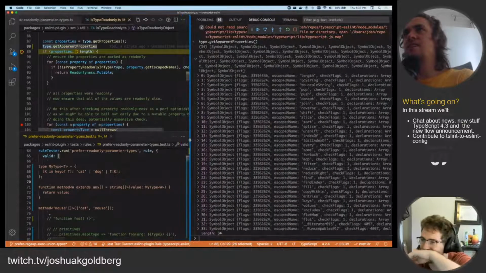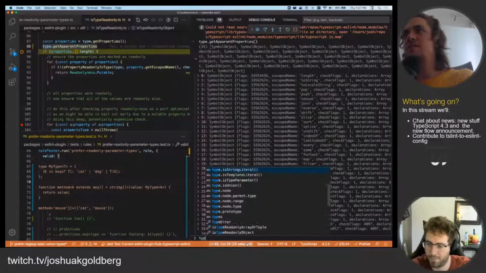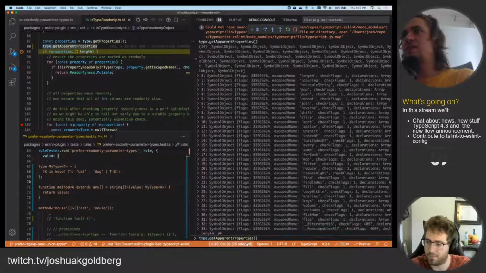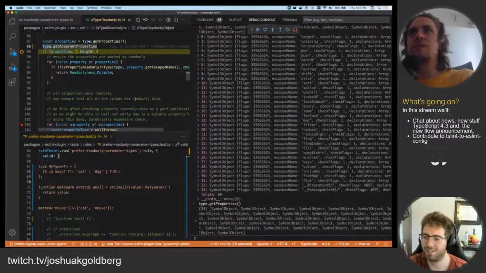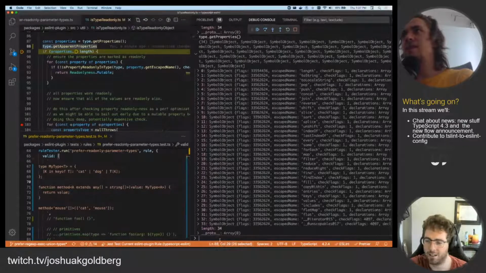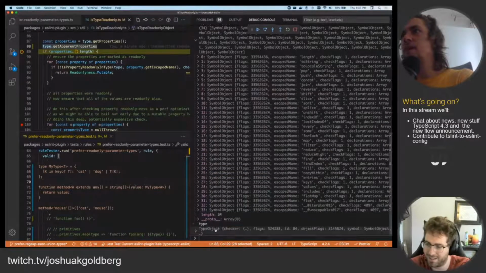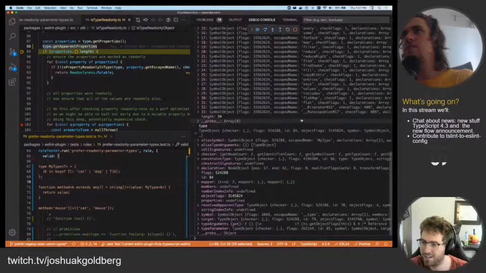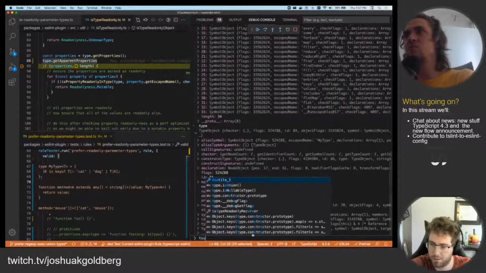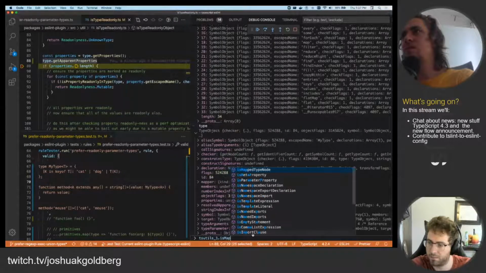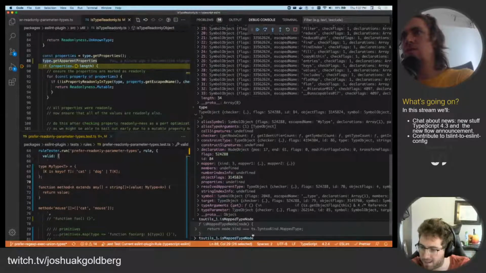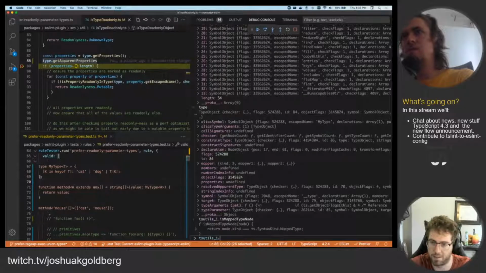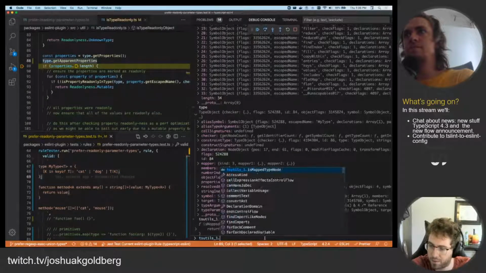Can we look at get properties and see what the difference is? Also 34. Same, right? Let's look at the type. Is there a flag for any of them, or some kind of way to realize that it's not what we want? There's a mapped type node for the syntax itself, but I don't know if there's anything for the type.